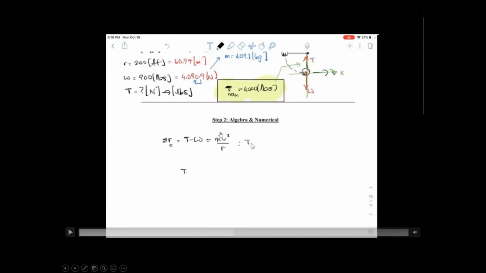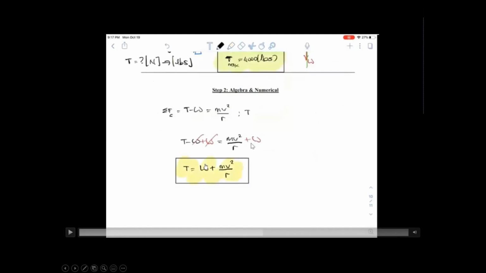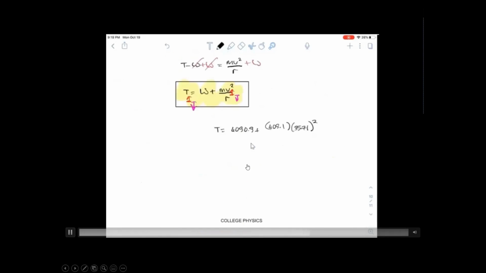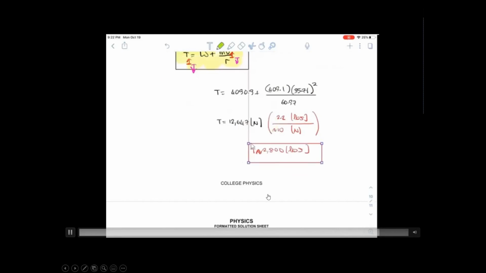Here's the centripetal force formula, solve for T, so get rid of W from both sides. All right, so this is the only formula that we'll focus on for conceptual reasons. So the faster you go, the larger the tension is, the slower you go, the smaller the tension is. All right, so you plug the numbers and then do the conversions. Eventually, you come up with a number which is going to be 2,800 pounds. So that's the amount of tension that these people were inducing on the cable, 2,800 pounds.